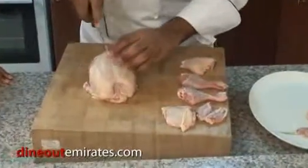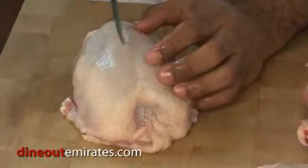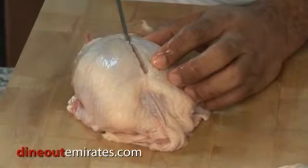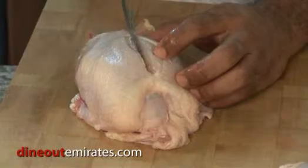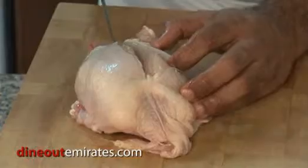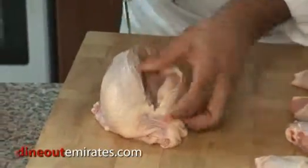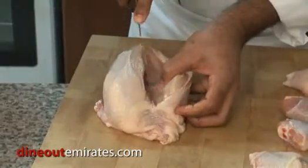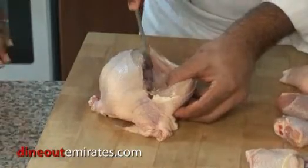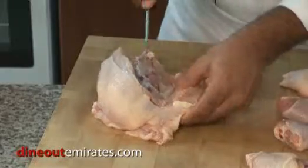So this line you see right here, this is a separation of the bone right in the middle. You put the knife at the side and slowly pull it down. You use the bone on the chicken as a guide. Then you pull away. Use it as a guide — you're sliding the knife right on top of the bone. Yes. Very good. And then you come down again on top of the bone.